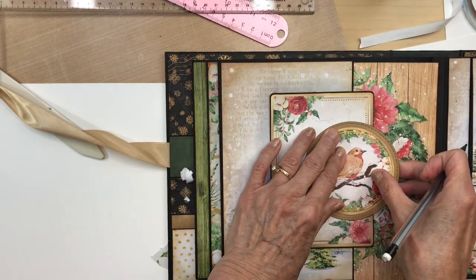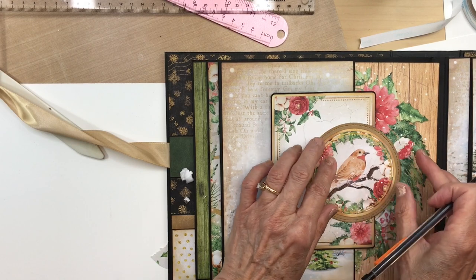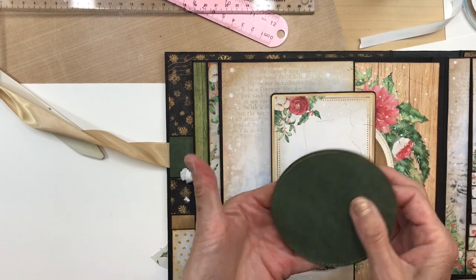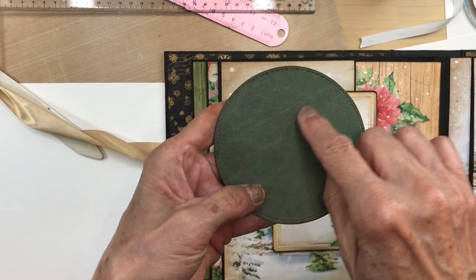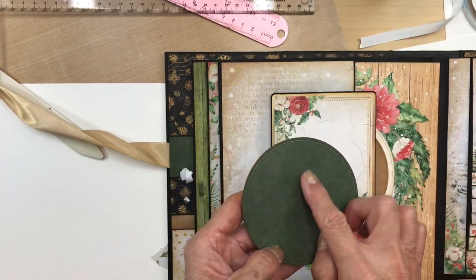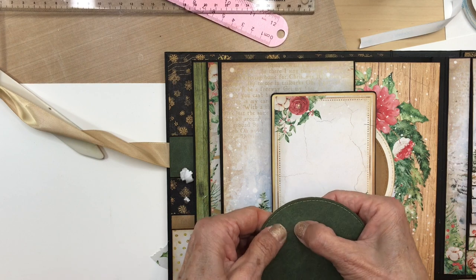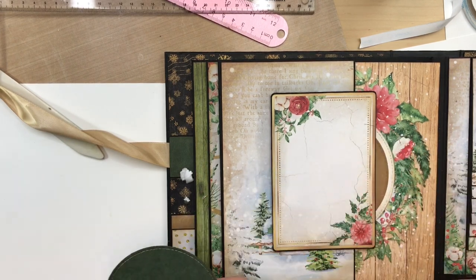I'm going to use tape, probably use tape on this guy just in case I screw it up. So that's what I'm going to do. I'm going to put tape back here, stop where I made that line, because that's going to be showing on the back side. I'm going to put my tape here. My magnet is up in here. So let me get that down and I'll be back.